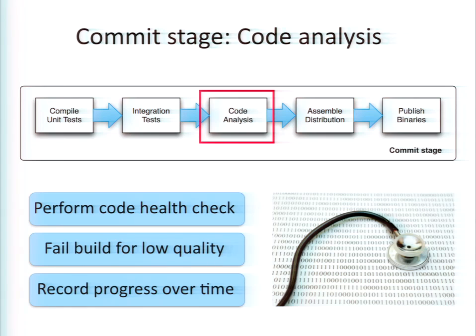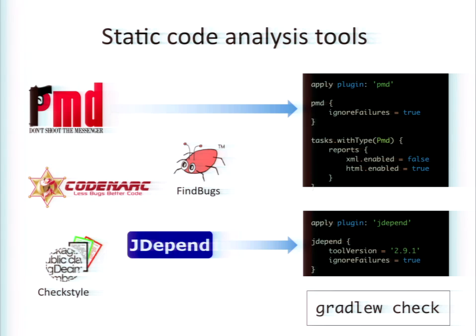Okay, so we perform some health checks. We fail the build, the commit, if the quality is too low. And another thing that would be really nice is if we could compare these metrics over time. So what was our code coverage like a month ago and what is it like today? Is it going up or down? This would be very nice to have. And I'll get to that in a minute. Before that, I'll show you some of the tools that ship with out-of-the-box support in Gradle. Again, we're talking about the JVM world here.